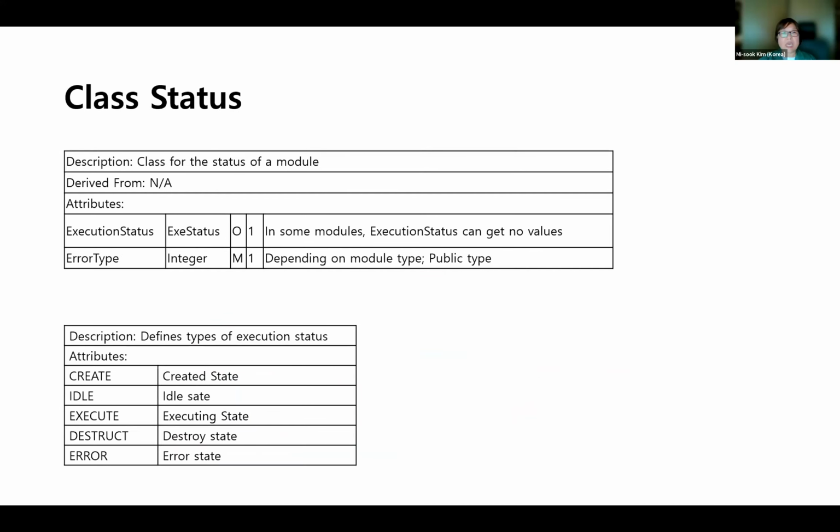Status is currently specified for the software module. These 5 statuses represent the execution state. However, hardware status is under investigation.